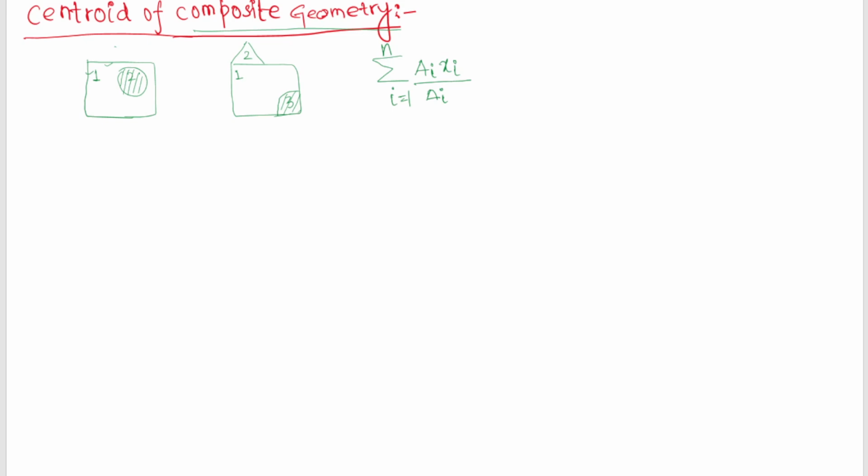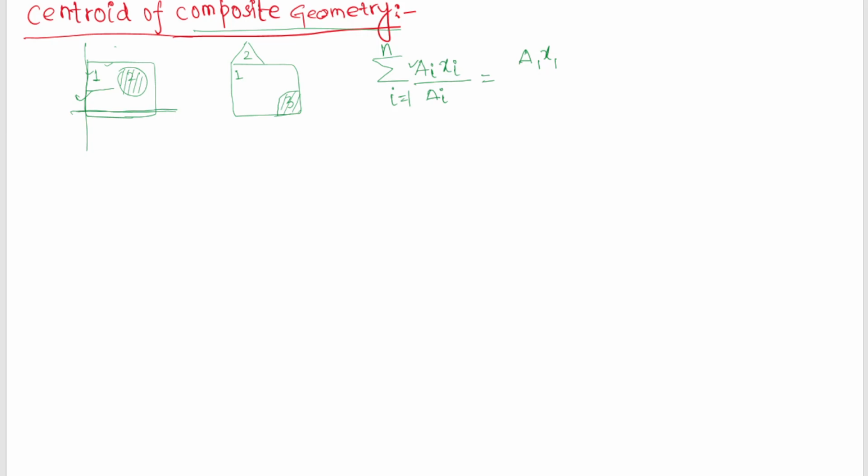Here Ai refers to the area of the geometry. If I am considering this image, I can write A1 for geometry 1, where i is 1, and x1 is the location of this centroid from this extreme edge. So first fix the reference axis.